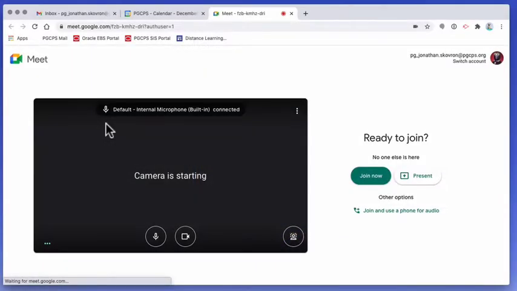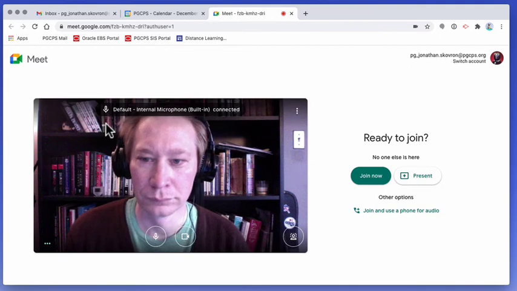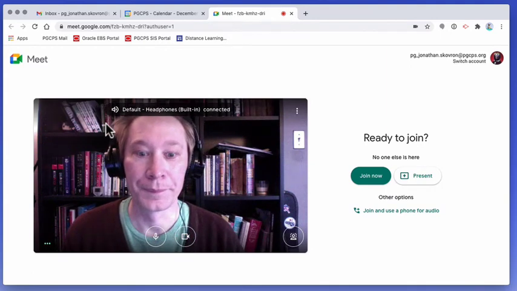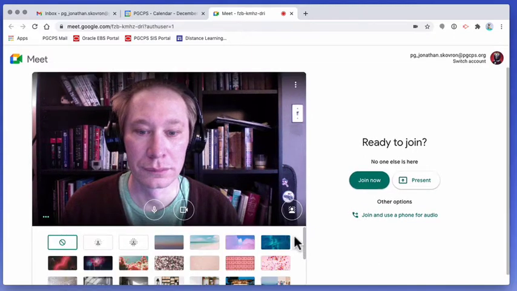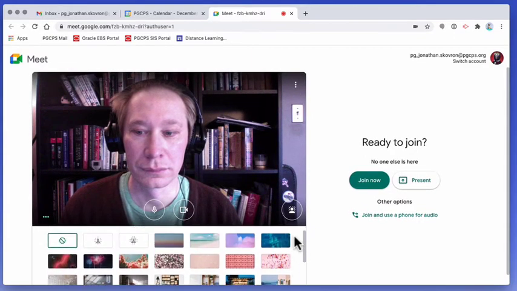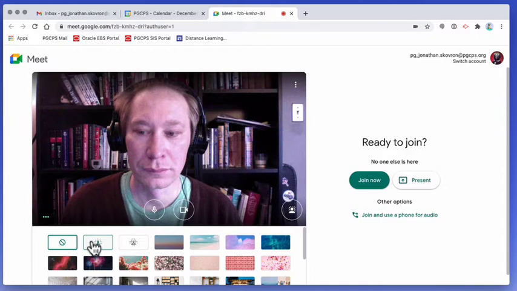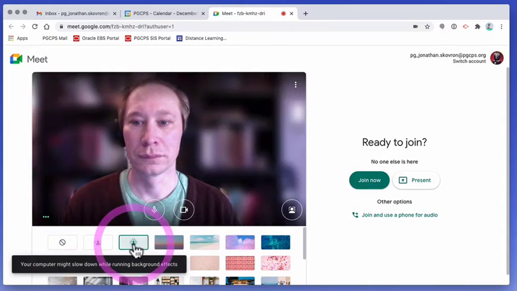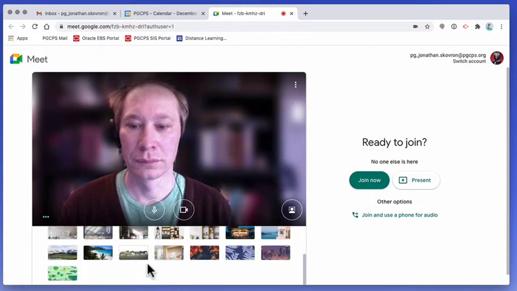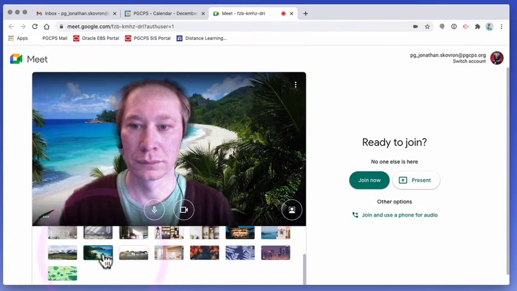First, open the meeting as you normally would. Before you join the meeting, you are taken to a screen where you can configure your audio and video preferences. Click the background icon in the lower right corner of the video display. You are presented with a list of options for backgrounds. You can choose to slightly blur your background, strongly blur your background, or use one of many images provided by Google.